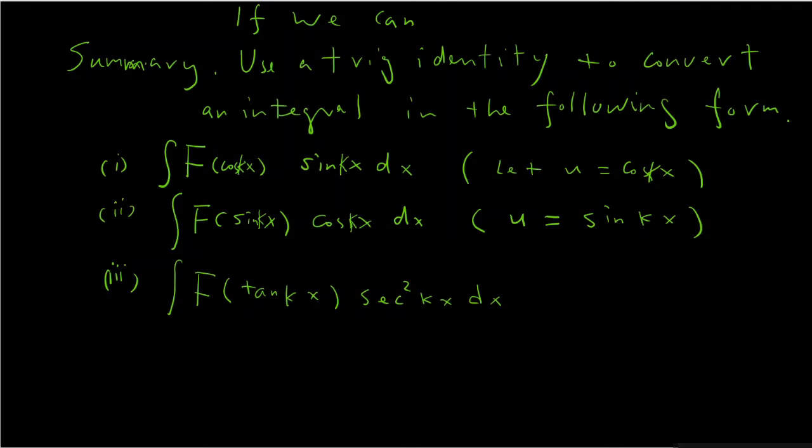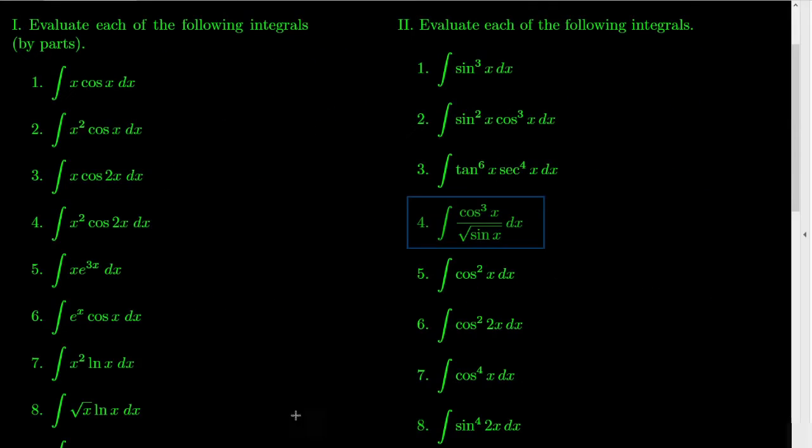So in that scenario, u would equal tan kx, correct? Yeah, that's correct. In this scenario, the substitution we need to use is u equals tan of kx. We'll see how this works. I will see if we have a question of that nature. Probably we do. I'm pretty sure question 3 is of that nature.